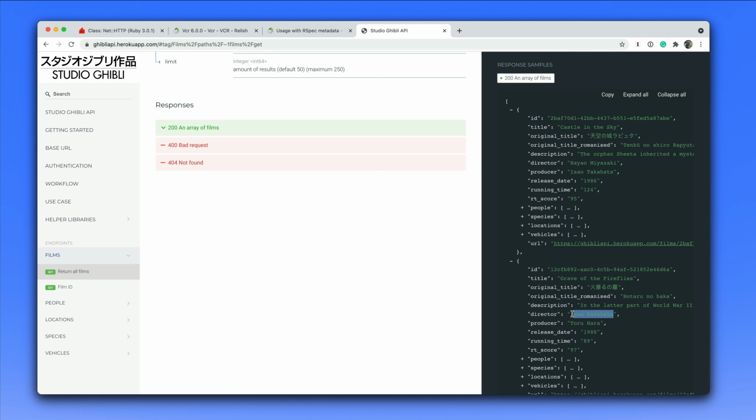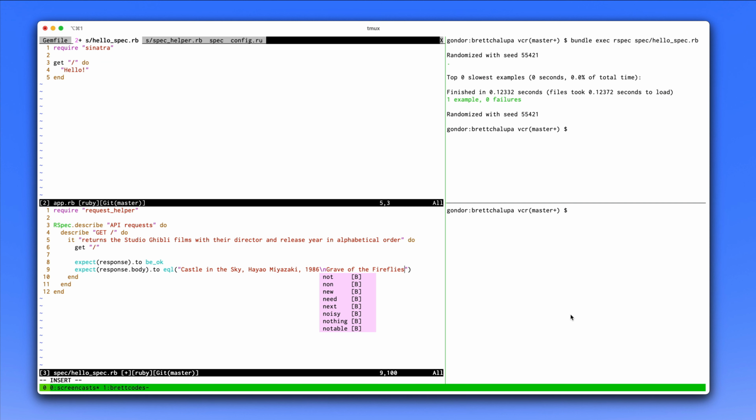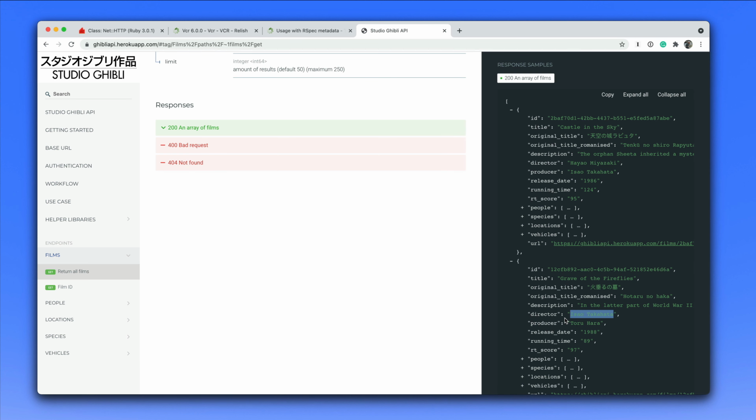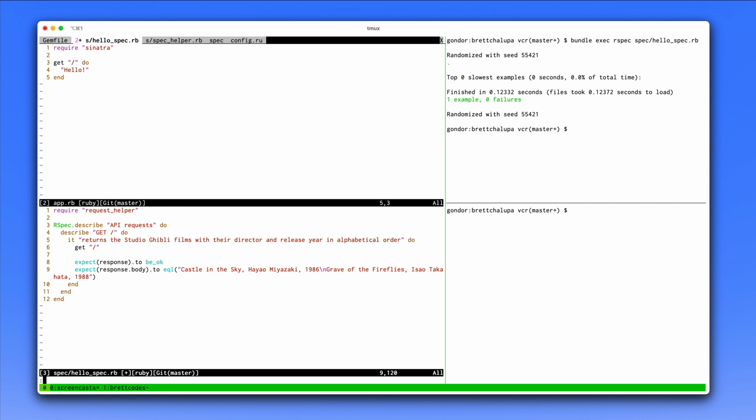The director is Isao Takahata, and that's 1988. And instead of saying to equal, we'll just say include. We'll just do a partial test saying, okay, these are in alphabetical order through this test. So that's kind of nice. I think that's enough to get started.